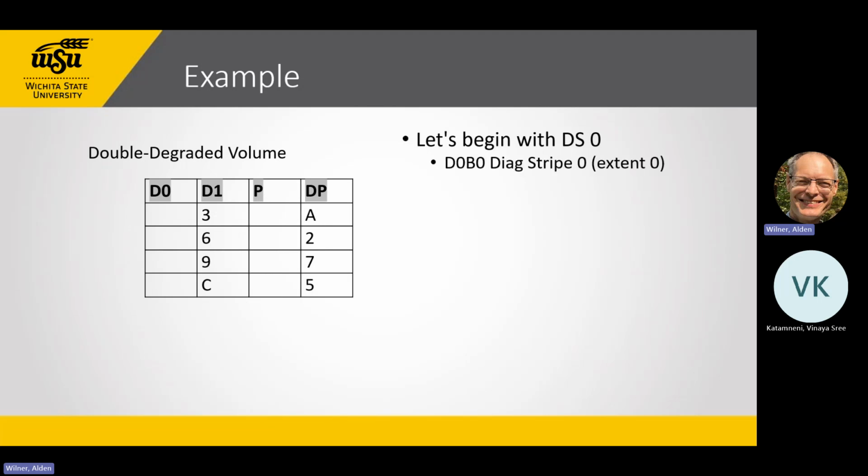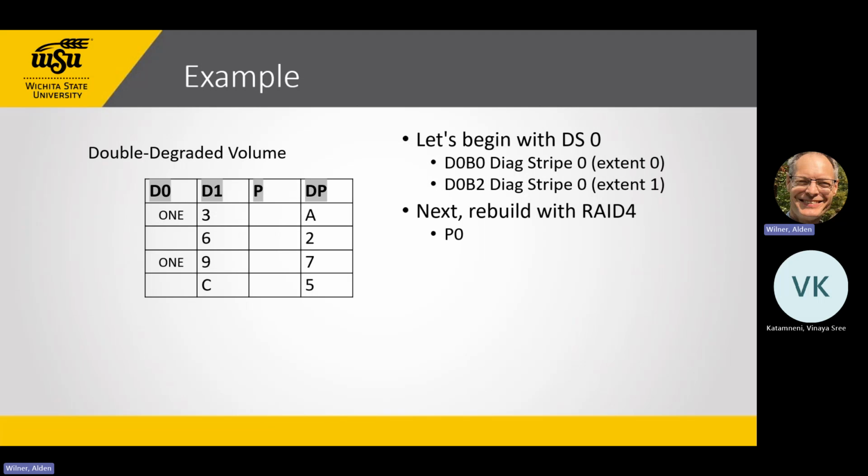So here we got, what can we rebuild, right? Well, we can start with diagonal stripe 0. We can't rebuild off the P parity because there's 2 dead pieces out of the 3, right? So that RAID 4 volume is dead. So we have to rebuild from diagonal. So we can start here. That's in diagonal stripe 1. And we can also rebuild in extent 1, right? And then we'll go on and we'll say, let's rebuild from there using the horizontal stripe, right? So we'll rebuild this one next.